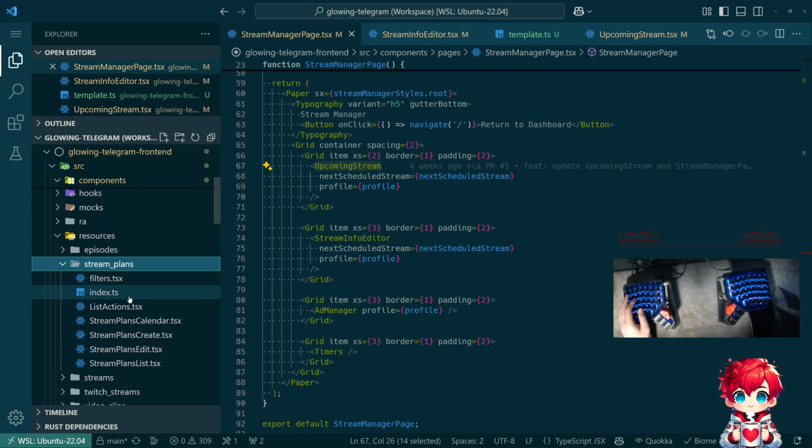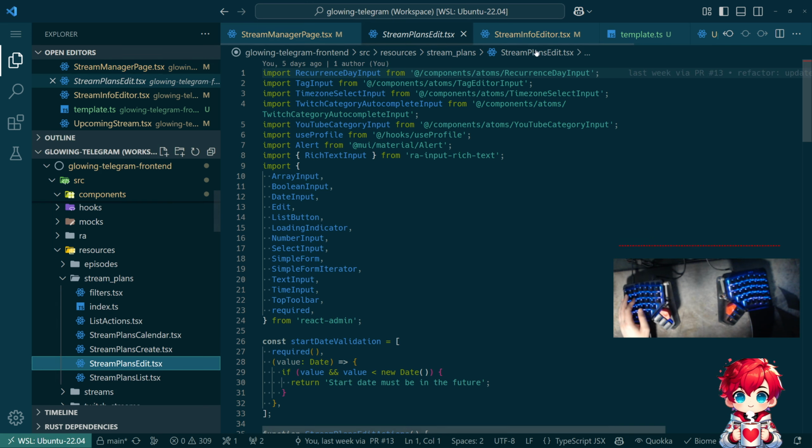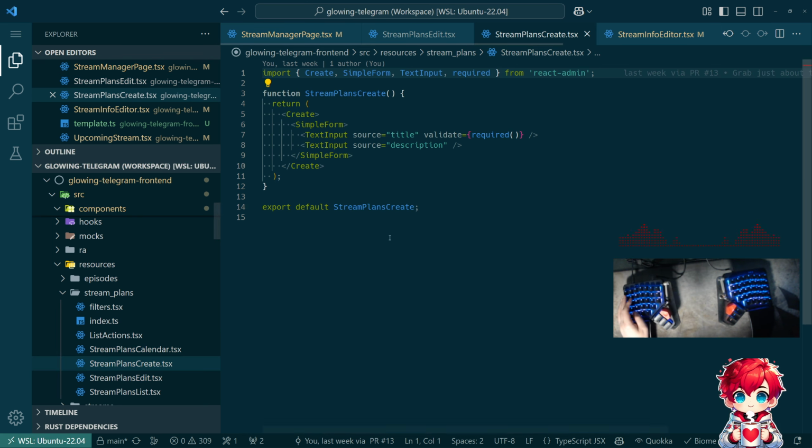Resources, stream plans, edit. I guess create as well, because we have a create. No, I kept this really simple. I think I mentioned this on stream at some point. It's kind of annoying how I was basically making two different views that had the same fields. And it occurred to me, why don't I just make the create version of the form the simplest thing, and just focus on keeping the other things optional. That's how we've landed with DynamoDB, this document-based data store.